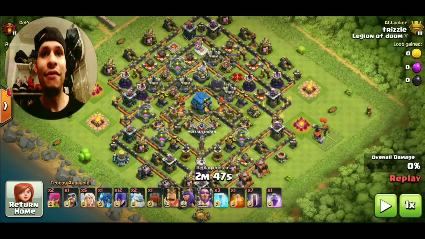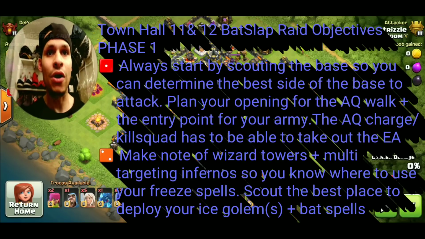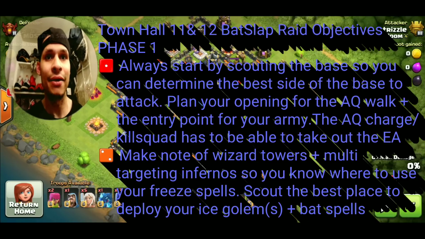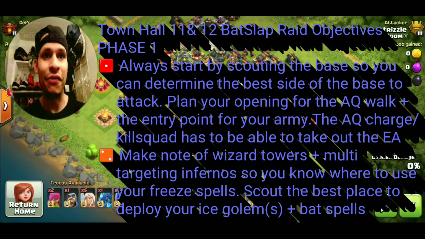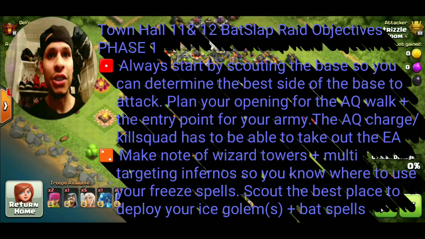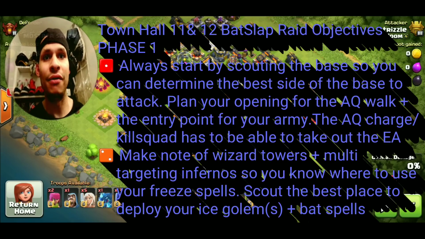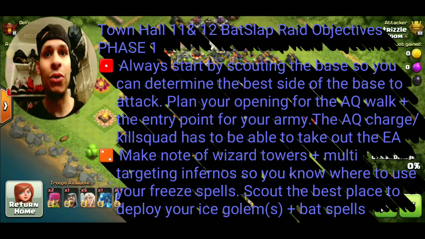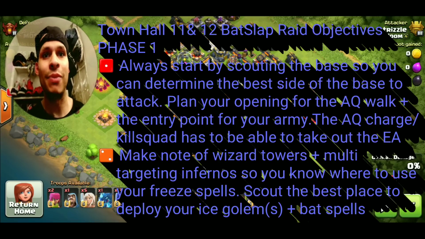Starting with phase 1, the first raid objective is going to be to always start by scouting the base so you can determine the best side of the base to attack. Plan your opening for your AQ walk and the entry point for your army, and the AQ charge kill squad has to be able to take out the Eagle Artillery. Number 2, make note of the wizard towers and the multi-targeting infernos so you know where you're going to use your freeze spells, and scout the best place to deploy your ice golems and your bat spells.